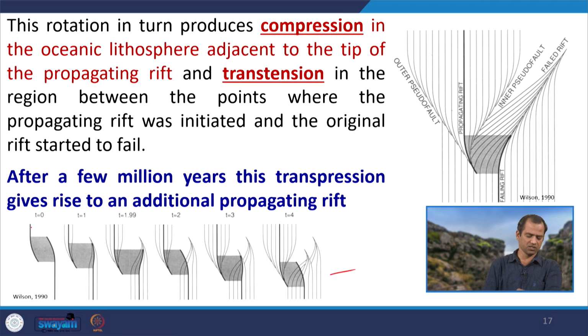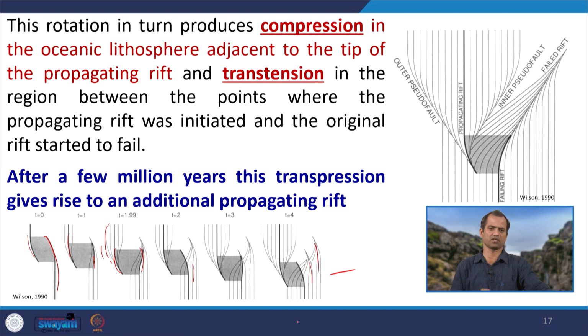For example, if you see here, we have a propagating rift, then with time we are abandoning it. So, with time again we are abandoning it. Finally, this area is increasing here, and with time this transtension is creating another propagating rift. So, this is a continuous process, it goes on, and that is why, if you remember our earlier class, we have many abandoned propagating rift systems lying around this transition zone.